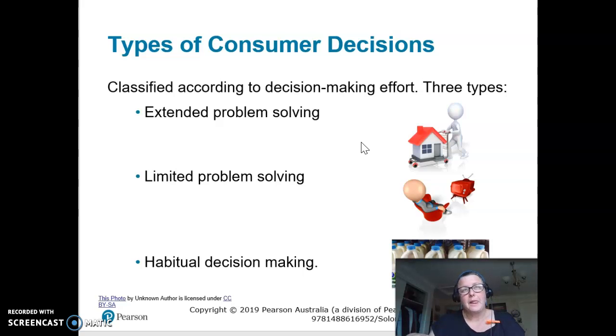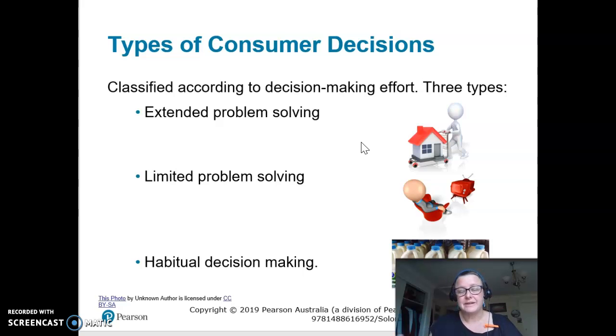What's different between these, before I get to the next slide, is sometimes the level of risk, the level of financial risk that you're engaging in. So these pictures are meant to reflect buying a house, being on a streaming device, deciding which streaming service to use, and the third one is just buying milk, so you have a habitual decision. So there's a big difference in terms of the amount of financial risk that you're engaging in to make each of those purchases. There's also, some of them are more revocable than others.